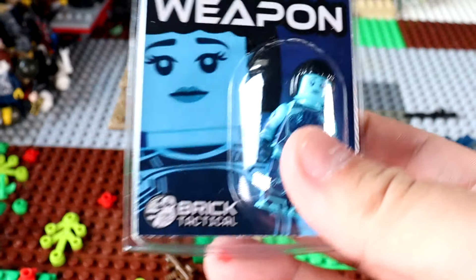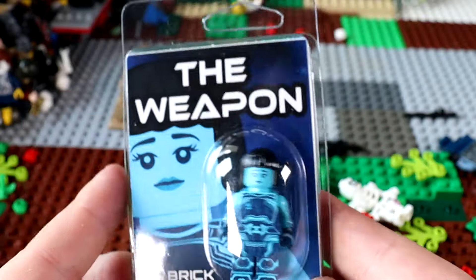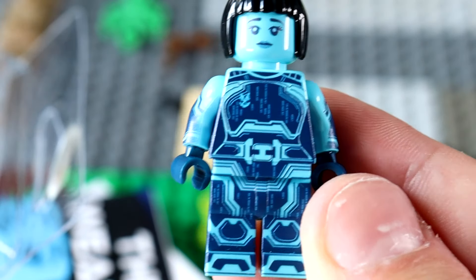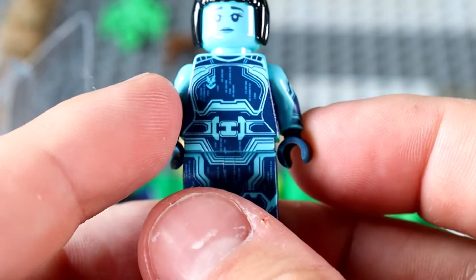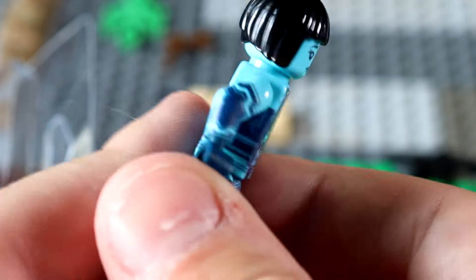So a lot of this stuff he sent me for future potential videos, and we've got the weapon here, which is — I believe — Cortana from Halo, which is pretty awesome. Oh yeah, that is absolutely beautiful baby. The blue chick, she might as well be an avatar. We got the UNSC symbol at the top left right there. She's all cyborg-y and stuff. I mean, this is pretty baller, I like that a lot.